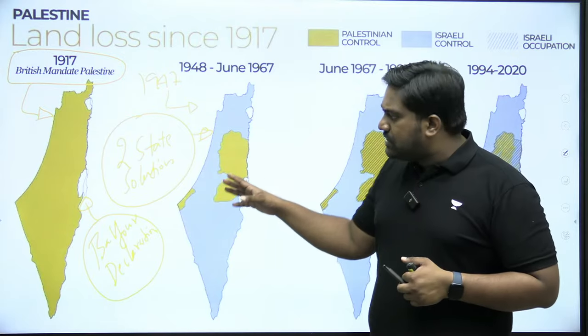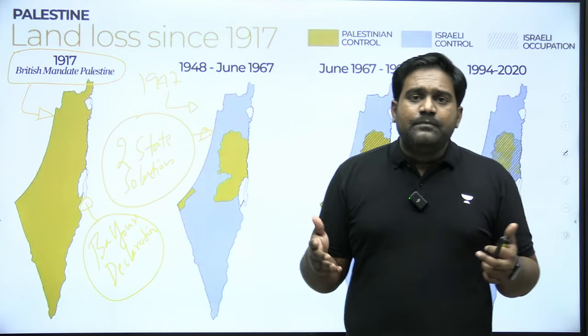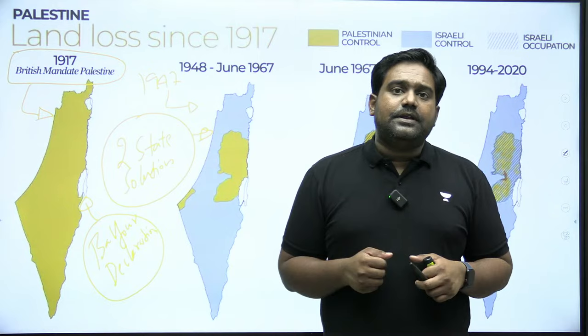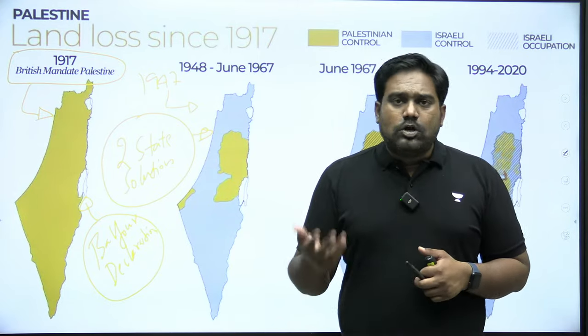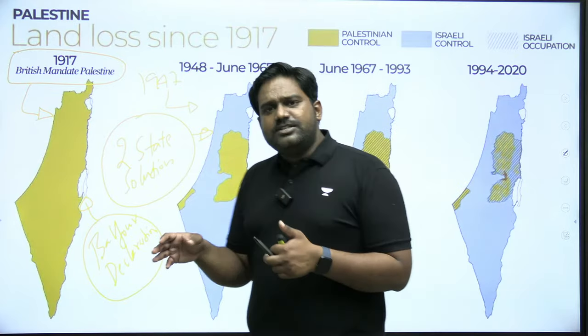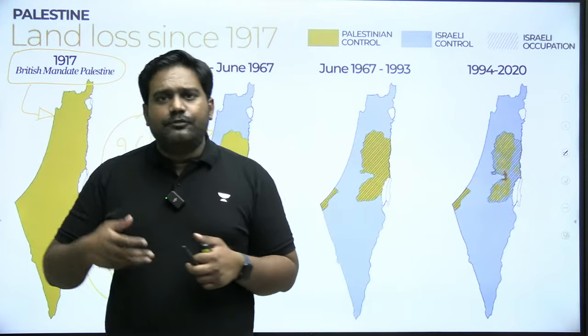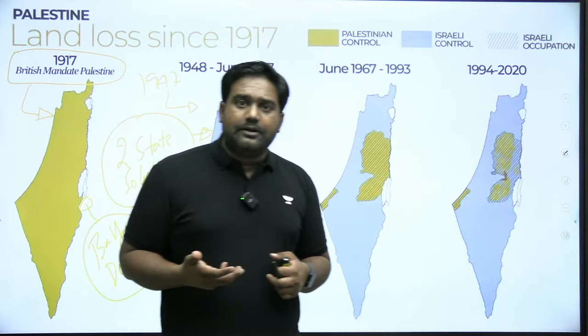The only viable plan was to create a two-state plan where both communities would get a separate country. Initially, India would not accept this, not just India, many other former colonies. They would not accept this plan as it was a clear communal partition. It was a result of imperial divisions that were being created.